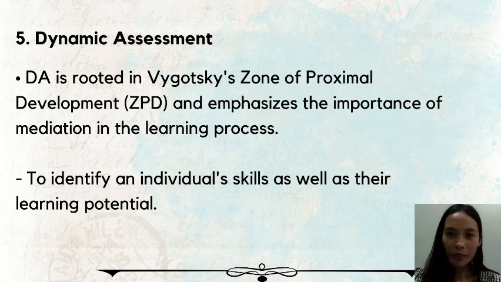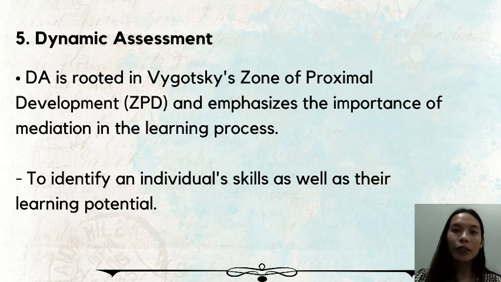So I think this is going to be the last, the dynamic assessment. Dynamic assessment is rooted in Vygotsky's zone of proximal development. By the way, Lev Vygotsky is the main proponent of interactionist theory. This emphasizes the importance of mediation in the learning process. So there should be a mediator.